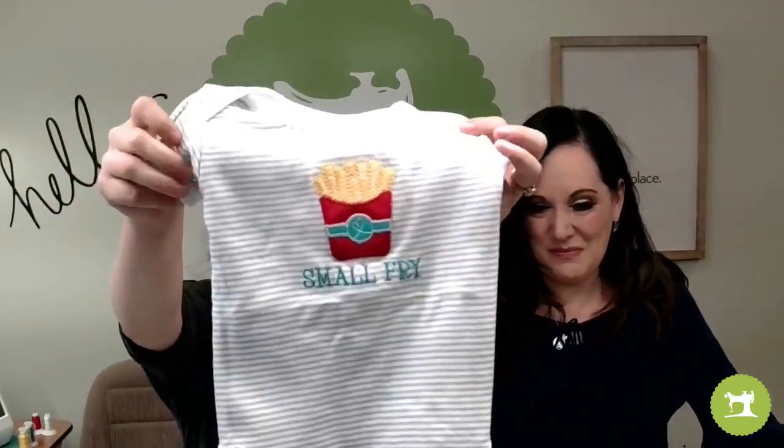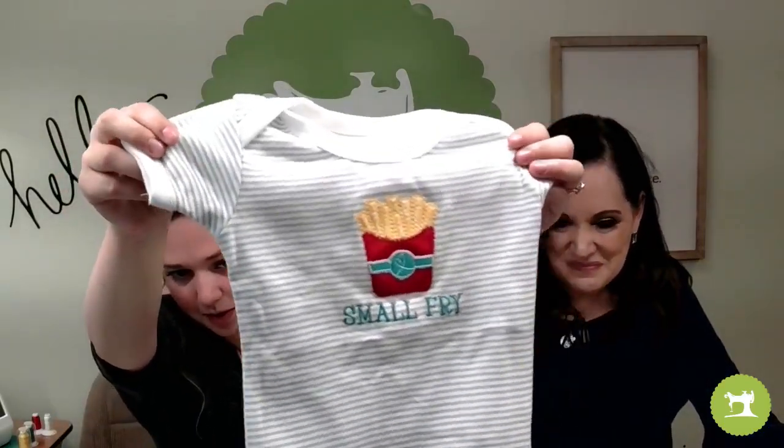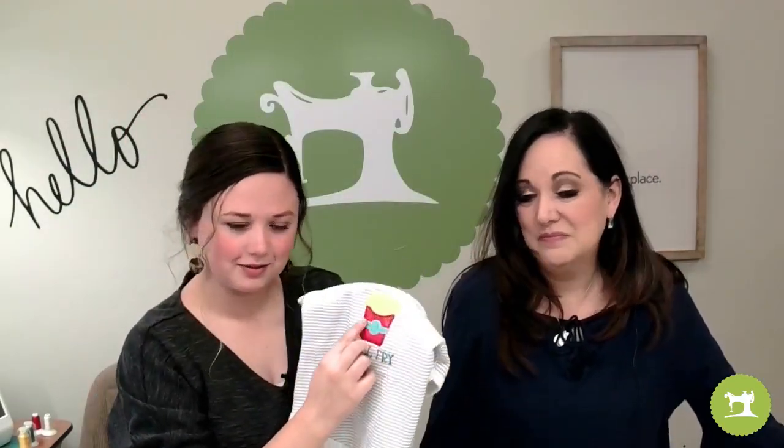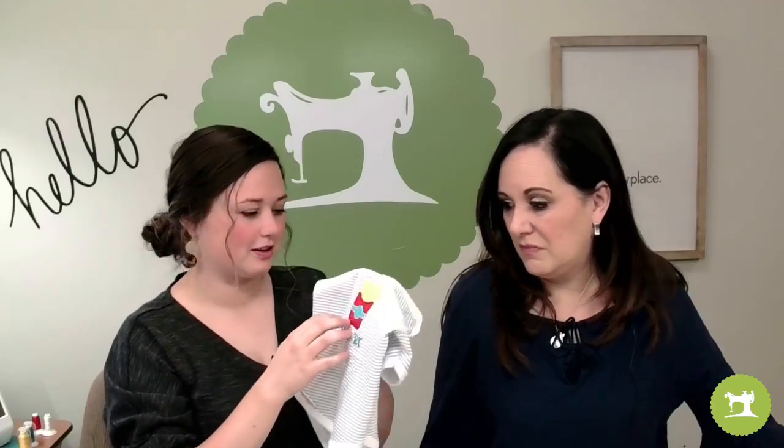So, yes, this is the Small Fry. Here, let me pull this up to the screen a little bit more. Small Fry. It's a thing of fries. And I love the little accent in the middle. It's with Kimberbell's embroidery leather, which is super fun. So we'll bring it down to the table right here and we'll talk a little bit about this.